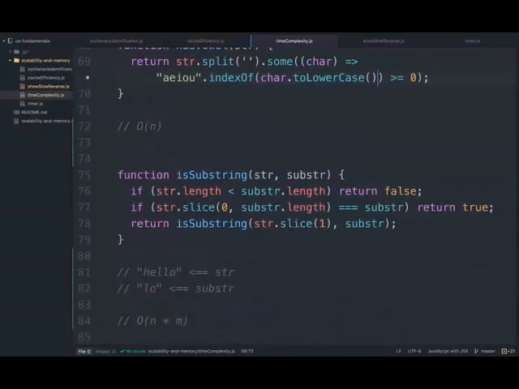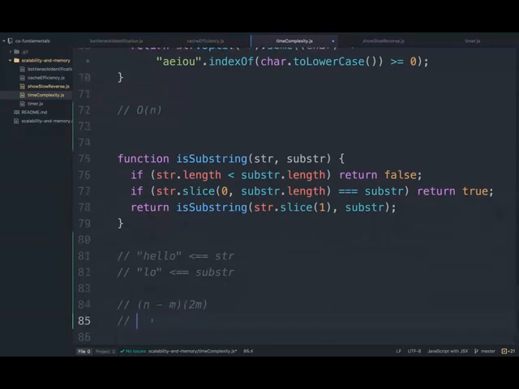Okay, cool. So the question about the isSubstring. Brian, don't worry if your head hurts. It'll make more sense, and maybe if you review it afterwards, it'll be more intuitive. Brian asks, for this one, I thought it's n minus m recursions, and inside there's a slice and compare that costs 2m, and a slice in a recursive call also costs n. Good question, very good call out. You're right, it's actually n minus m recursions. So the big O here would be n minus m for the number of recursions times 2m. If you distribute this, it becomes 2nm minus 2m squared.